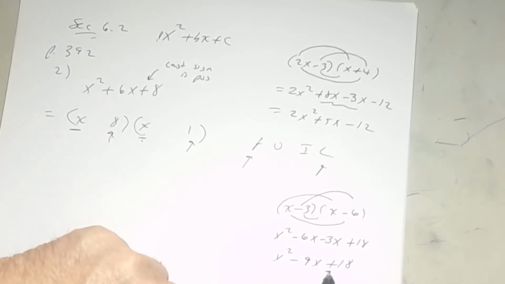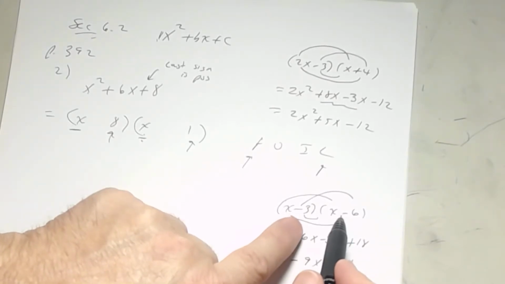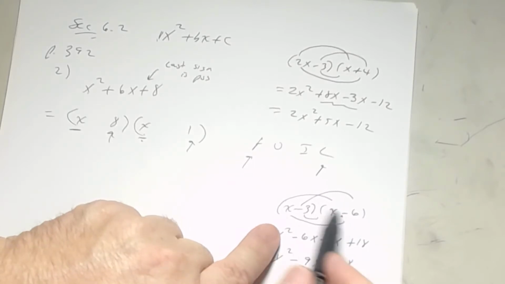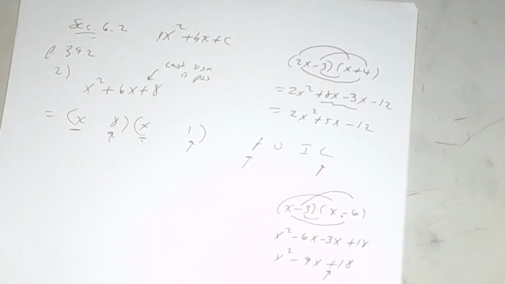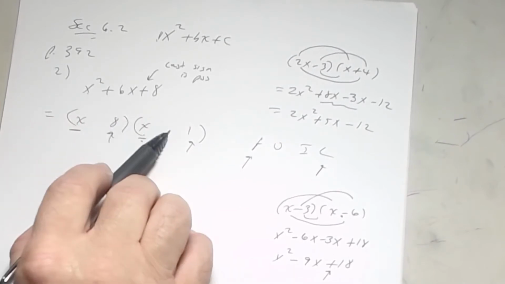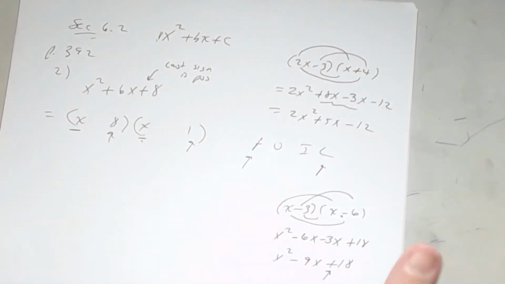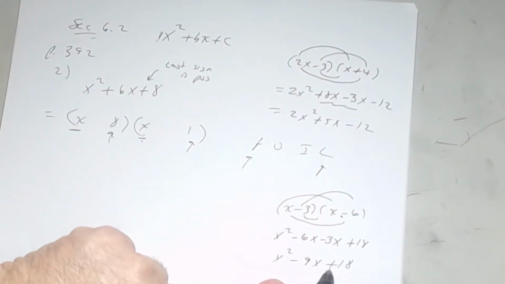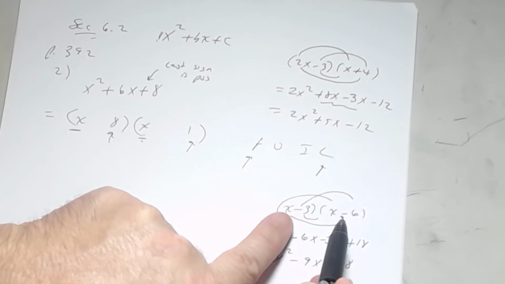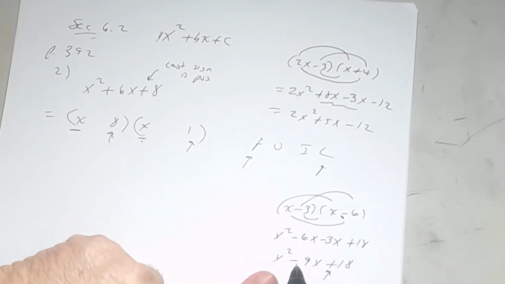See how this last sign was positive here? What did you notice about these signs in here? They're the same. Either both negative or they could have been both positive. But in this case, they're both negative, right? But the sign's the same. So if this last sign's positive, that means these signs in here have to be the same. And the question is, well, which one is it? Are they both positive or are they both negative? Well, it's always that middle sign.